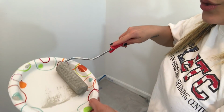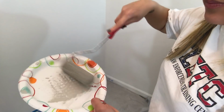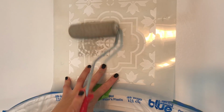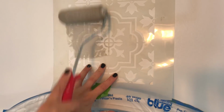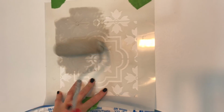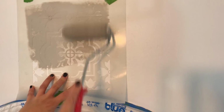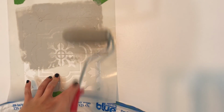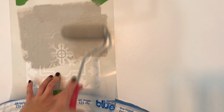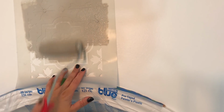Then you take your paper plate and roll off as much paint as you can. I'm going to go really softly, just up and down, and keep it the same way. Now again, it's not going to be perfect. When you peel this off, you'll see there will be some imperfections. There's a couple of really small details right here, but it's okay.